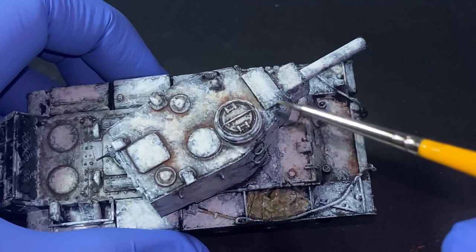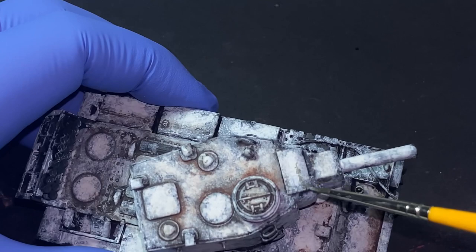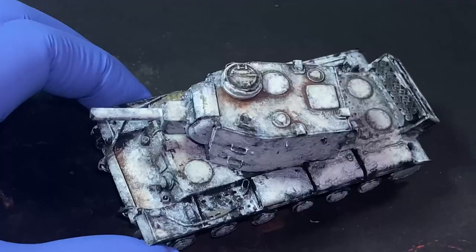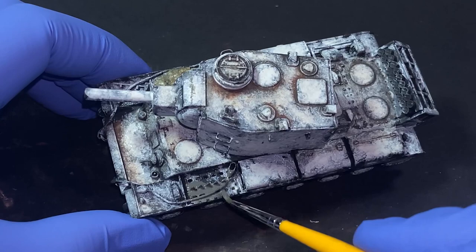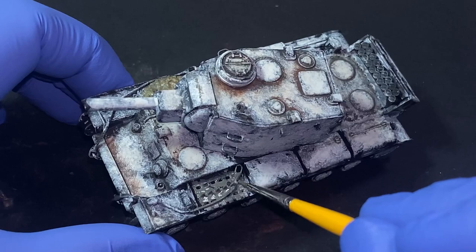But now I can begin using the chipping, which is just the original Dunkelgrau color, which is very nice for adding in little scratches and chips and worn-off paint, as it's up to you if you want this to be a brand new, fresh winter whitewash camo. But for mine, I want to make it seem like it has seen some action and very heavy wear and tear and use. But you can even add in a little bit of white to give it a nice tank track color, as you can see there. But it's entirely up to you. But I eventually will add different colors, like maybe a more bluish tone, as an artistic style of my choice.